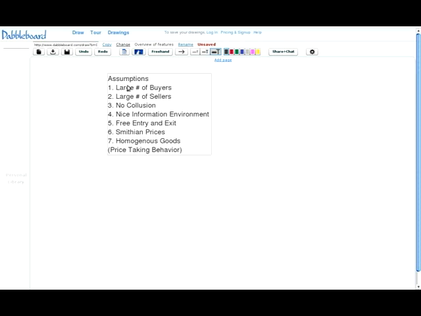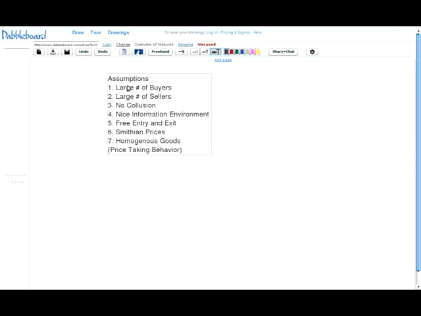Assumption number five is free entry and free exit, which basically says that if you want to sell the product in this market, you can do it. And if you don't, you don't have to. And if you used to sell it at one point in time and decide not to, you can just step up and leave. We need this here to make it so that our large number of buyers and sellers stays large. We need to make it so that it can't dwindle down to one by accident and then have it so it's blockaded so nobody can get in. Having no free entry and exit will have some other much stronger effects that we'll see once we start talking about our different kinds of markets surrounding costs.